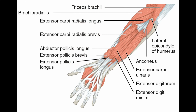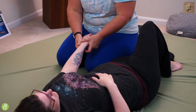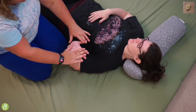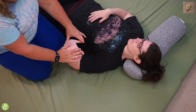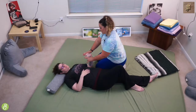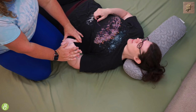As we can just trace the bones in her hands. I like to let the elbow drop to the mat. I'm just going to do a simple hand stretch. Just open her hand and let it stretch gently. How's it stretch, Danielle? Good. Great. Desperately needed.